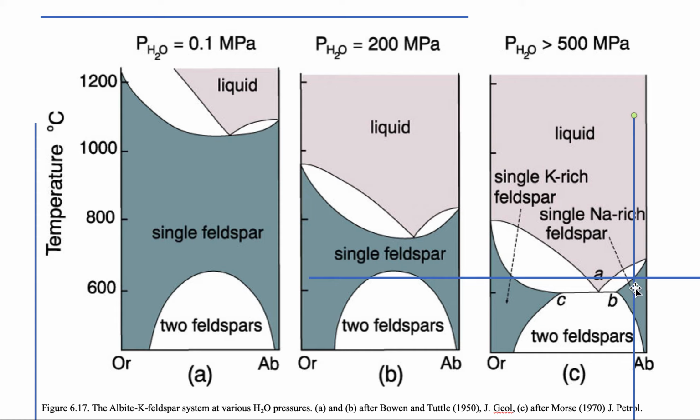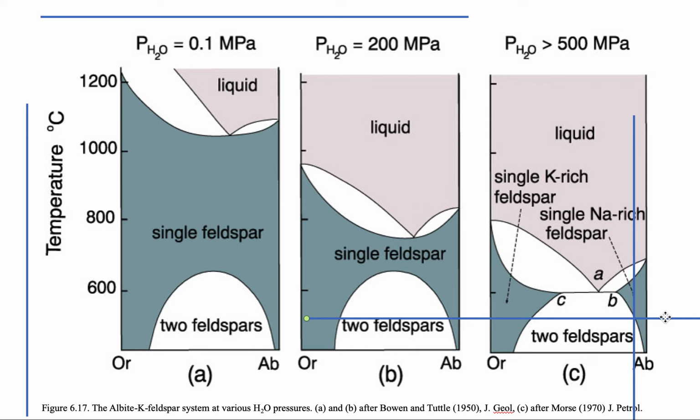And now we have a single albite. This is the last little bit of liquid here, but that's going to disappear before we hit that eutectic-like point. And so we'll have a single bulk composition that will cool, and it'll continue to cool until it hits the solvus, in which case now we're going to precipitate out a second feldspar phase, and we'd have two feldspars. So I did misspeak earlier. Not all liquids are going to hit that eutectic-like point.